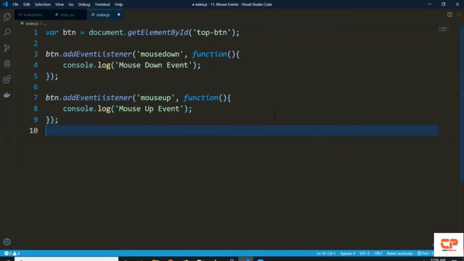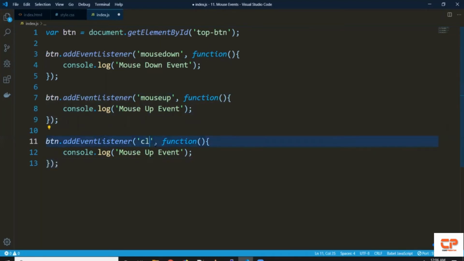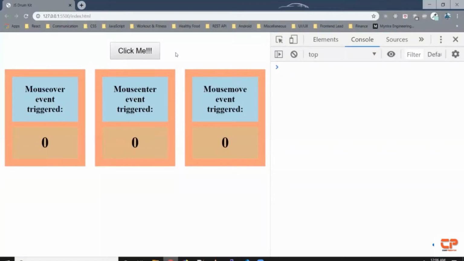So coming here, instead of mouse up, let's say click. Let's save it and coming here. And as you can see, first mouse down event is triggered, then mouse up event is triggered, and then the click event is triggered.